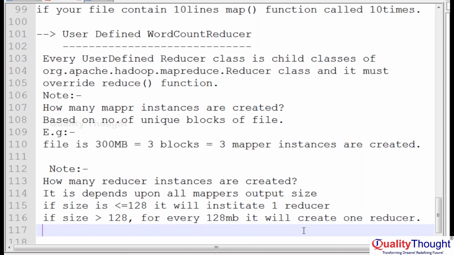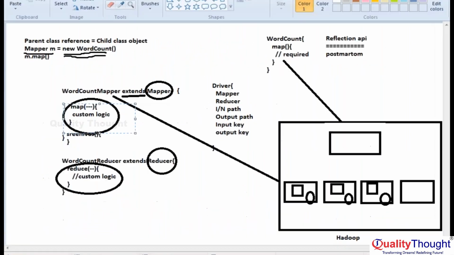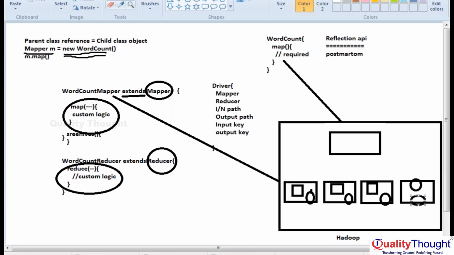Your reducer may be started on any one machine. So it passes all mapper output to the reducer location. The mappers generate intermediate results, and all the mappers' output travels to the reducer location, where reducer 1 is started.